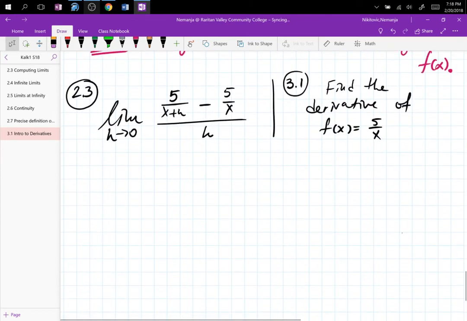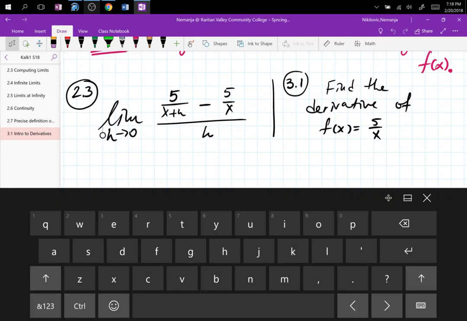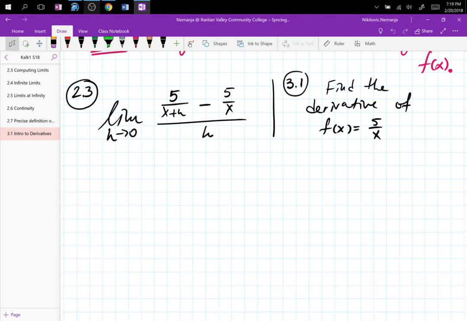So now, how do we solve this problem? And we end the day. Go away, keyboard. What I do is I find the common denominator and I subtract two fractions. When you're looking at this problem, it is obvious that that's the only thing you can do. There is no rationalizing, there is no factoring. The only thing you can do is subtract two fractions and hope that something good will come out of it.